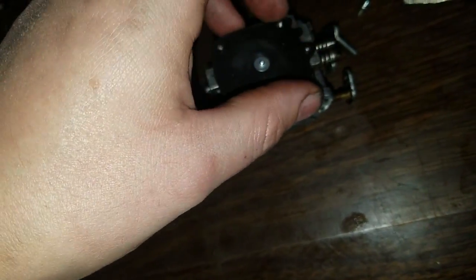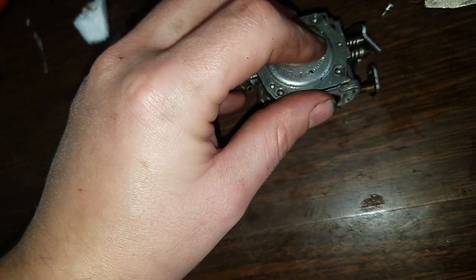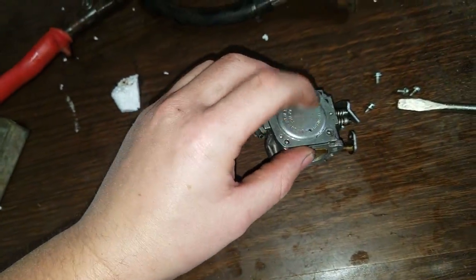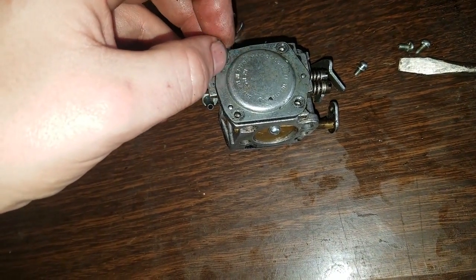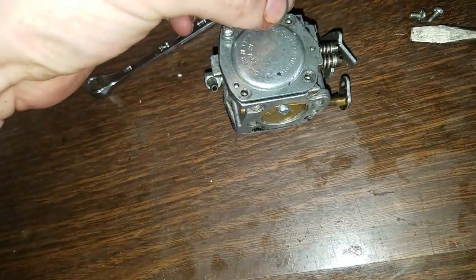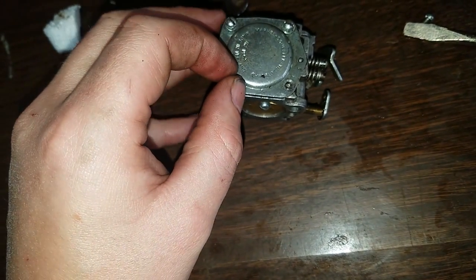If it is leaking I won't really know, but I don't have access to a replacement gasket. I've been trying to look online and I couldn't find one. I could find a whole new carburetor for 20 bucks, but I was hoping to get this original one to work. So it's all original pieces except for the new air filter and new spark plug.